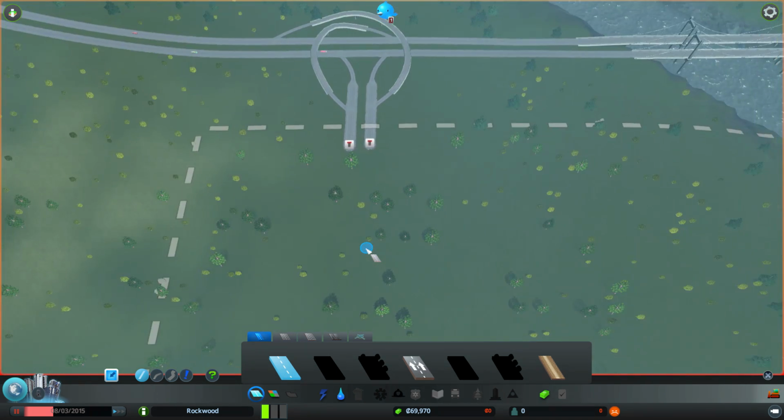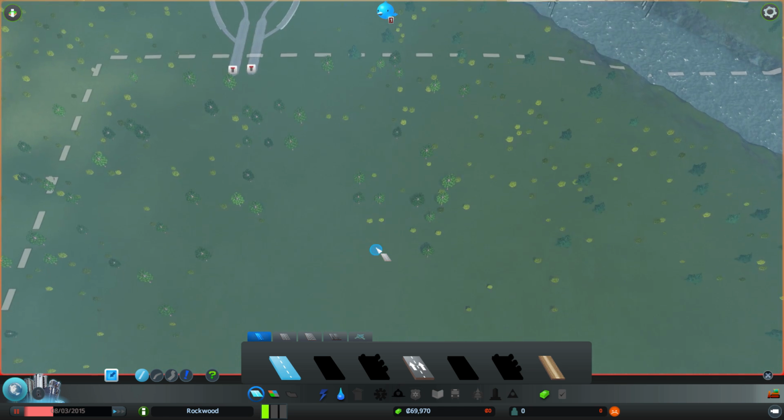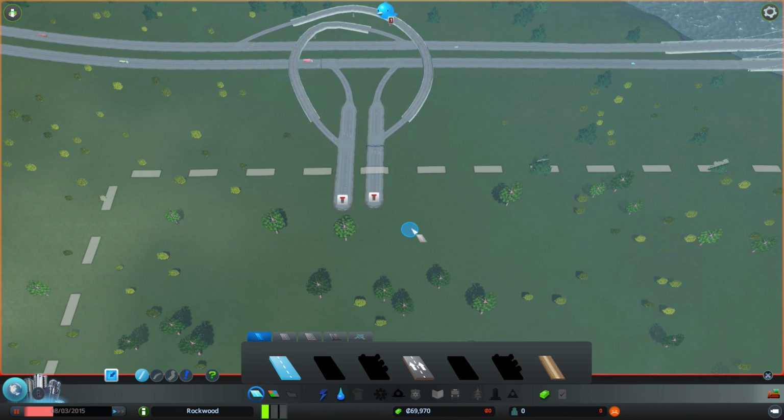And the biggest thing about city builders in general is you want to make sure that you're always future thinking. You're always thinking about what's going to happen when my town becomes a city. What happens when my city becomes a massive metropolis or whatever. I can't speak English right now. Yeah, so you want to be thinking about that.